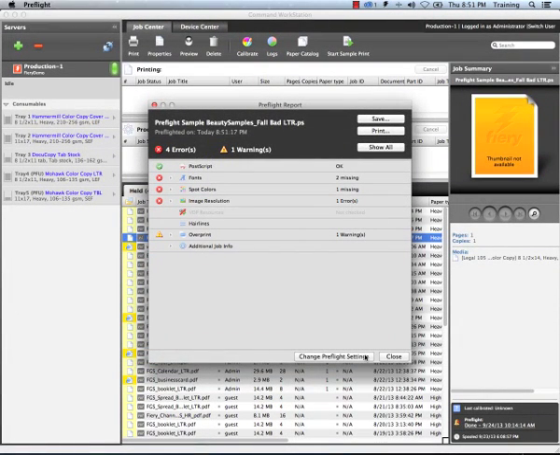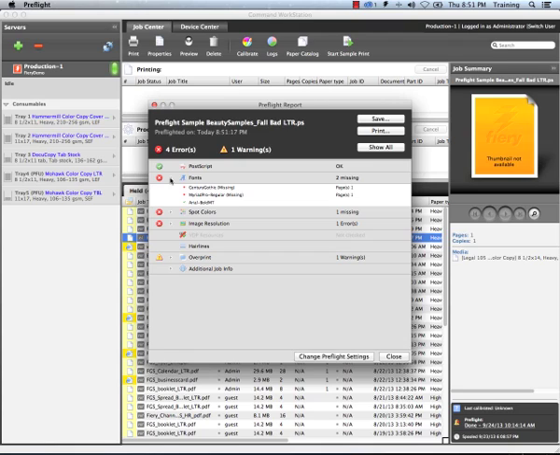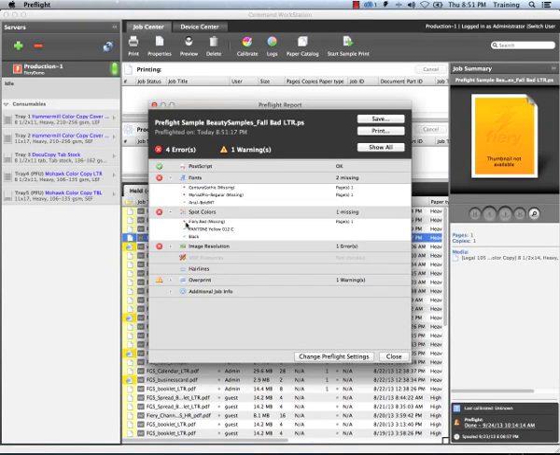When the report is complete, we can see that in this particular case, this file has 4 errors. Let's expand them. We can see that some fonts are missing, that Century Gothic is missing, as well as Miranda Pro Regular. We can also see that there's a spot color issue where the Fiery dot red missing is not detected.